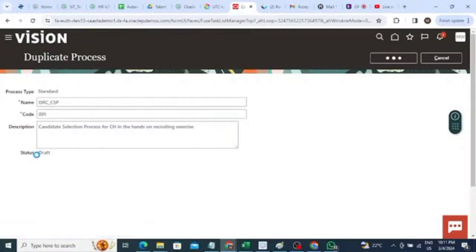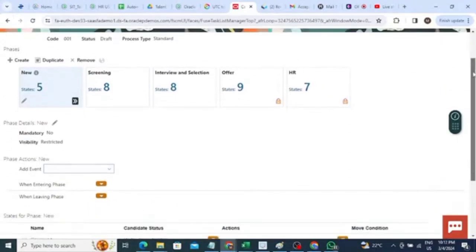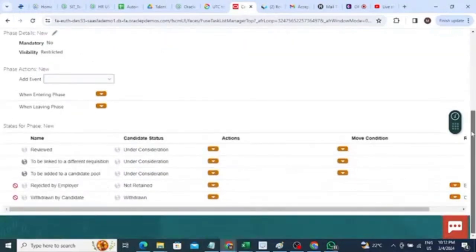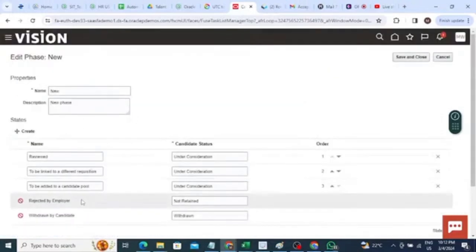Since that particular CSP is in the active state, you can't edit an active CSP. If you want to edit any existing CSP, then you have to change the version of that CSP, and only then can you edit. Now I'll show you, I want to edit this particular state. Just click on this edit here.